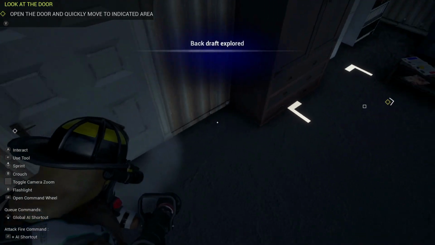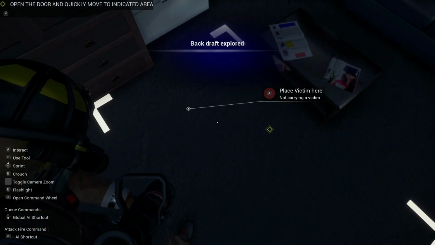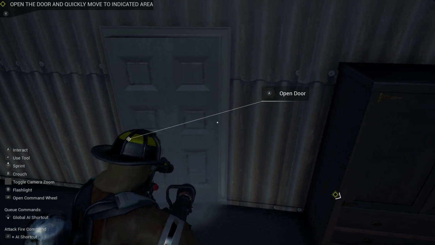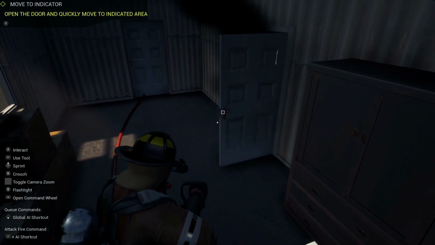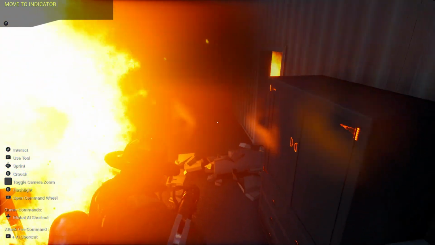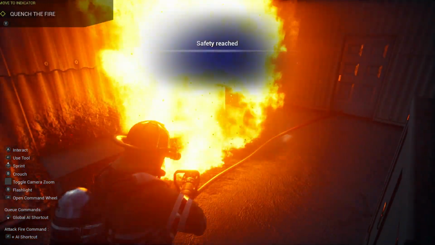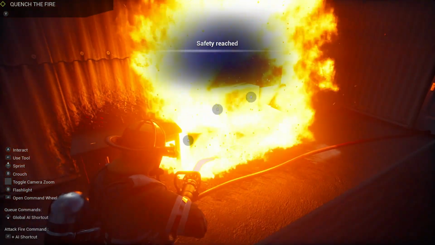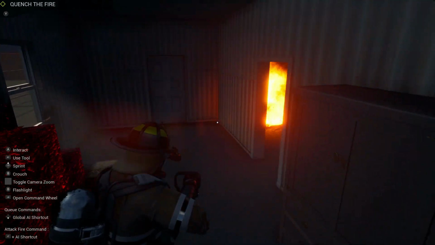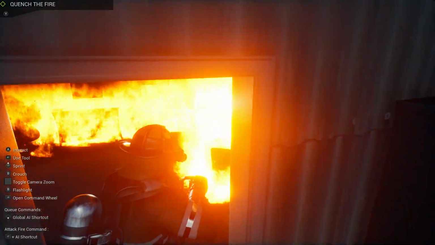Okay, the door's unlocked. Open the door, but immediately back away from it to avoid the blast from the backdraft. Okay, notice that the area opposite the door was caught in the fireball and is now on fire. Put out the flames in this room, then move through the door into the next room and extinguish the fires there.